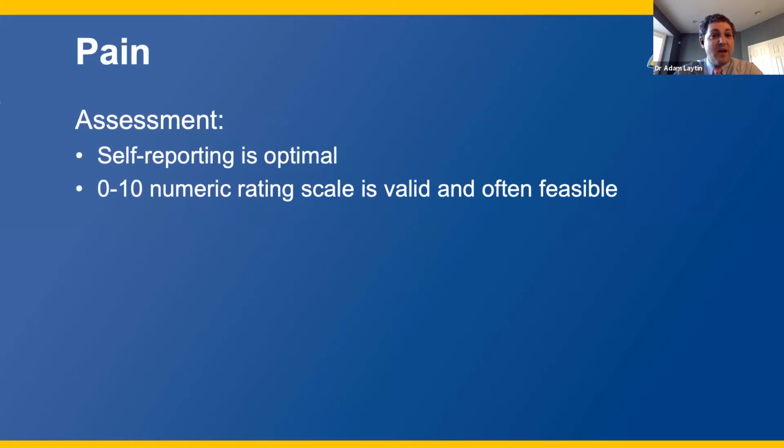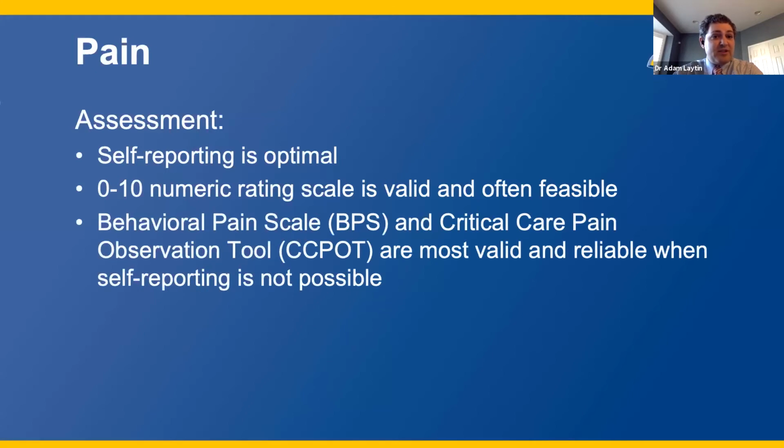When a patient is not able to self-report, there are several validated and reliable objective tools, including the behavioral pain scale and the critical care pain observation tool. Those objective observed scores can be helpfully supplemented by family input when family members or people who know the patient are present at the bedside. They're often much better attuned to fine cues like restlessness and grimacing. They can help us to get a sense that the patient is uncomfortable and they're not able to self-report.